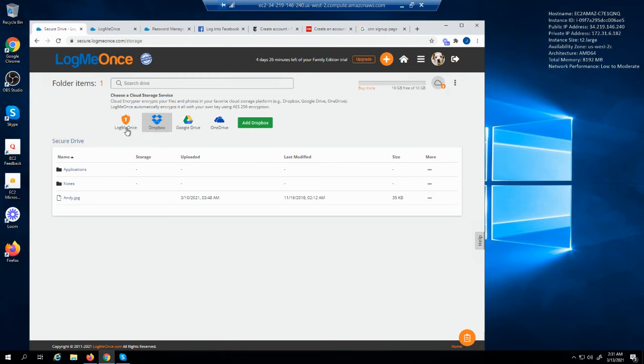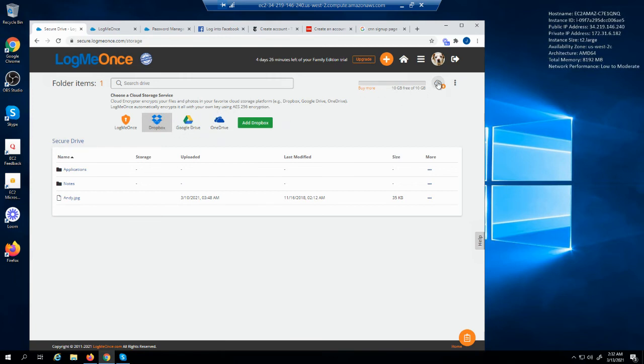You can buy additional storage if you need to, but you can also add Dropbox, Google Drive, and OneDrive. Adding these is an add-on, and it is part of our cloud storage services. But using LogMeOnce is already included within the 10 gig. If you add any of the other products, it is unlimited space based on whatever you have in those services.